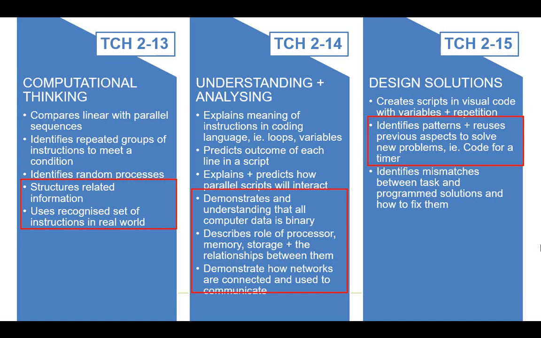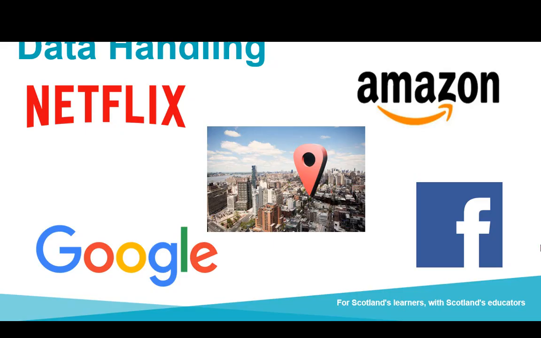Again, structuring information, how it's used in the real world, the roles of different parts of the computers, how they all work, and indeed binary is quite explicit there under that understanding and analysing organiser at 214, and again at number 215, really thinking about coding there and computer programming, but again identifying patterns and solving problems that could easily be databases as well.